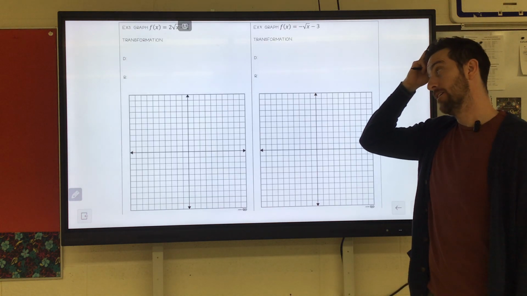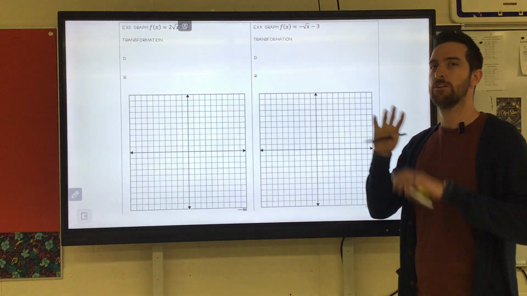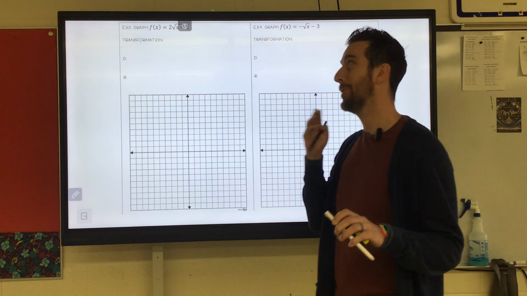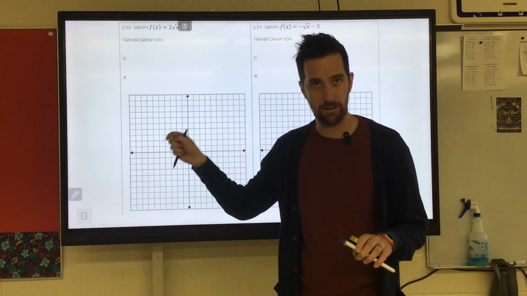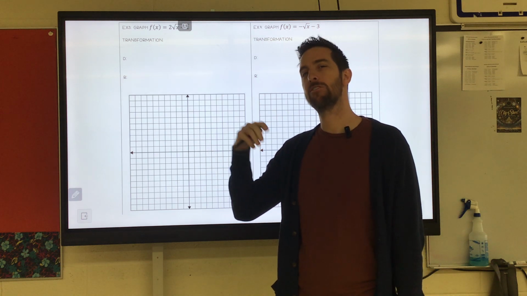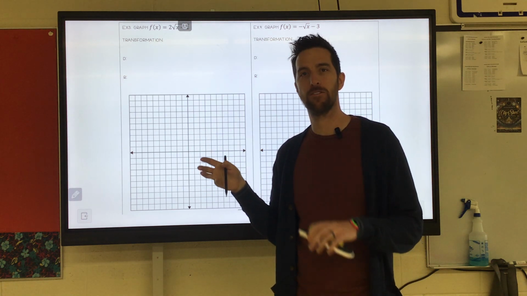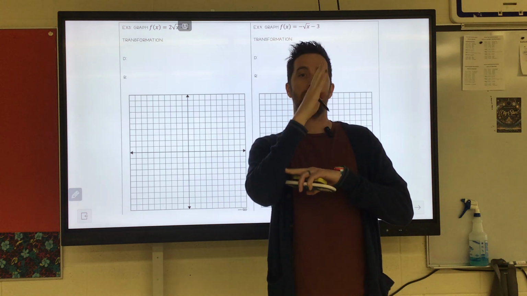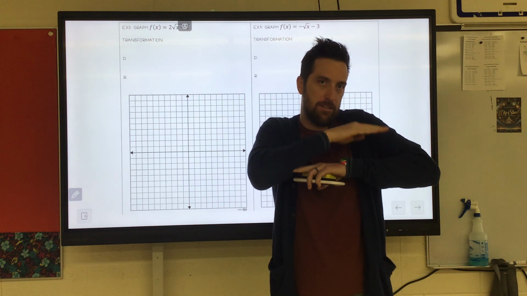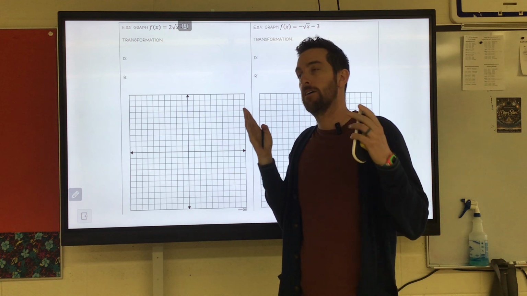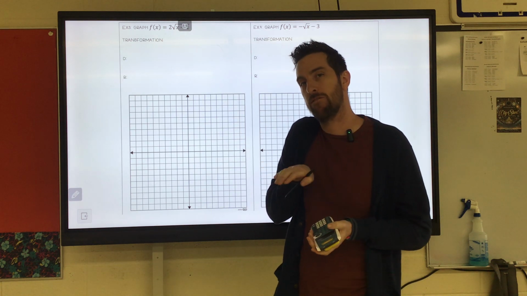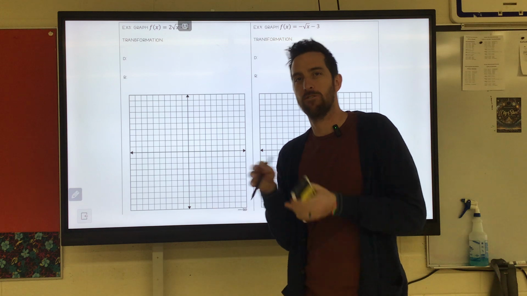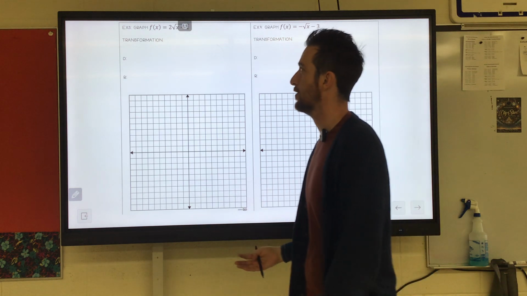We're throwing on one more change here. We did our transformations yesterday, but now we're going to have a number in front of the square root. That's usually called a, and that's going to tell you if it's a stretch or a compression, if our graph's going to stretch out vertically or get compressed down and mashed down. It can also, if it's negative, flip that function upside down. It's called a reflection over the x-axis.